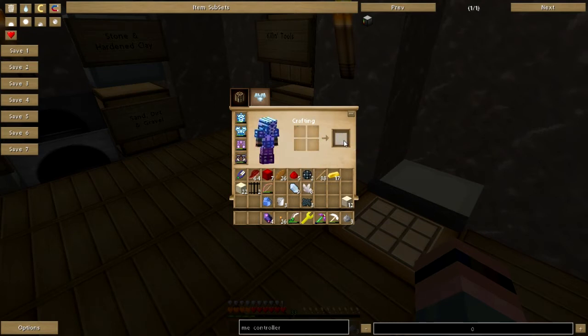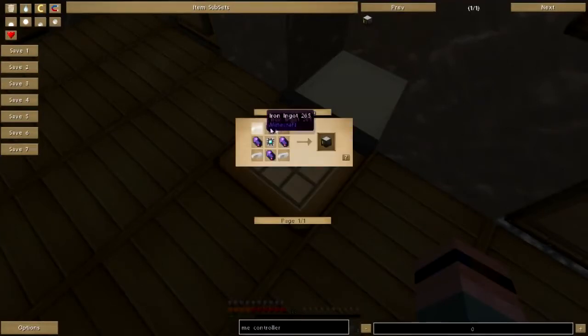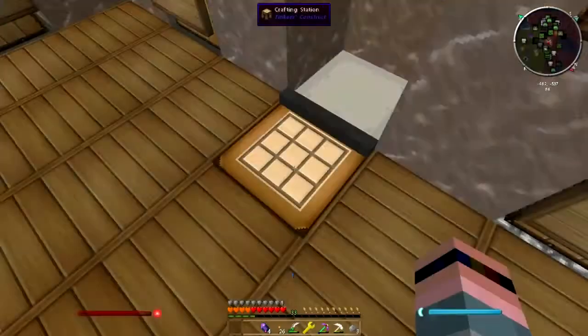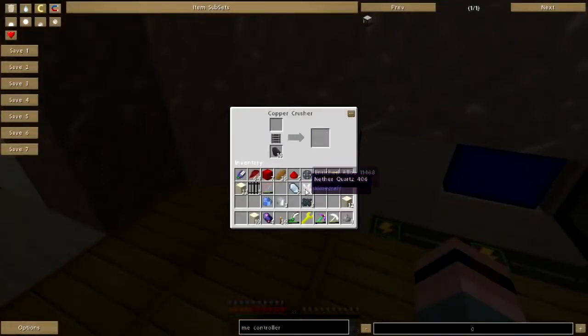I guess that one age is going to come in handy. Okay. Need 4 iron and an ME advanced processor. Flux dust, silicon, and a redstone diamond chipset. Okay. Will this squish? That will squish. Good.